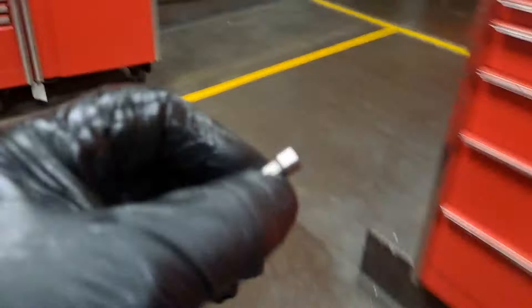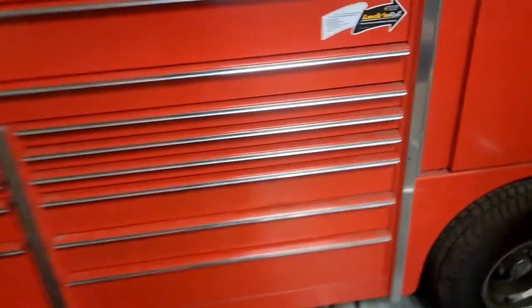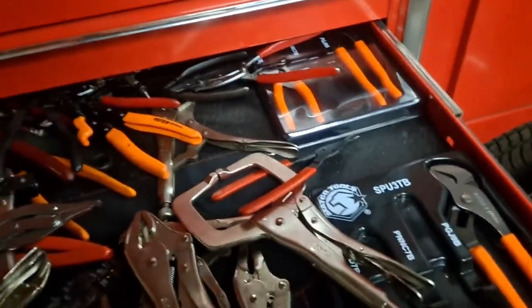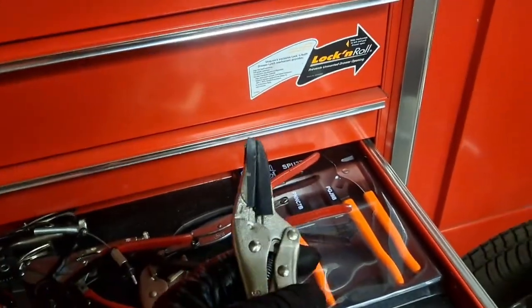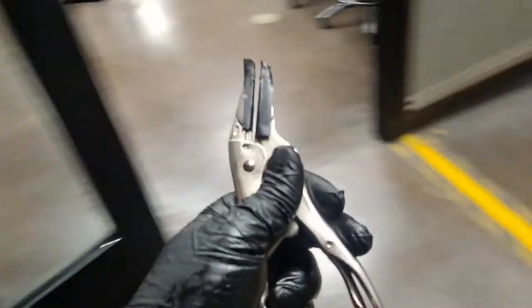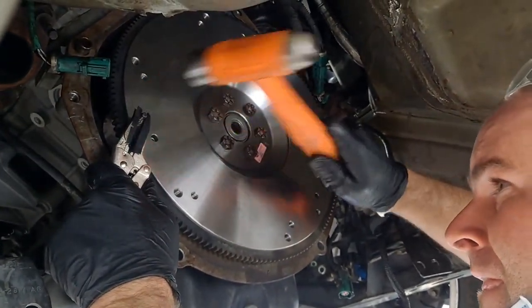All right, next problem. These little dowels go into the flywheel, and they're pretty hard to drive in. So I'm thinking, and this isn't really a particularly specific video, it's how to do a whole bunch of stuff. I got these pre-taped with electrical tape, so I'm going to grab the dowel with these and try to drive it in. See what's up with that right now. This is straight. Don't even touch it, bro. Don't touch it.